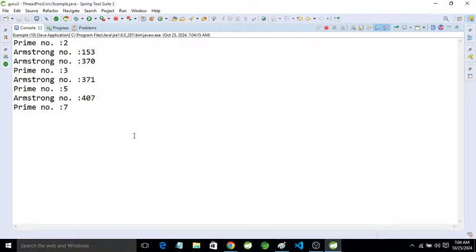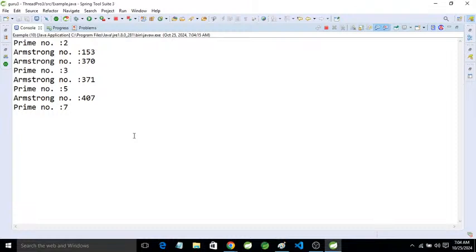So same as we can create multiple threads. Here the first thread I'm using to print the list of prime numbers, and the second for printing the Armstrong numbers. So actually I want to explain this: through one thread we can perform one task or one program, through another thread we can execute another program.